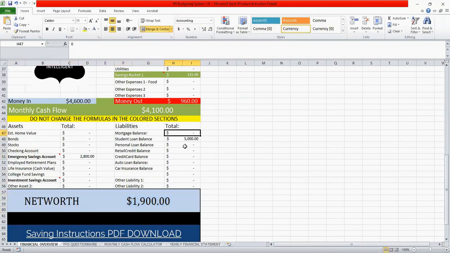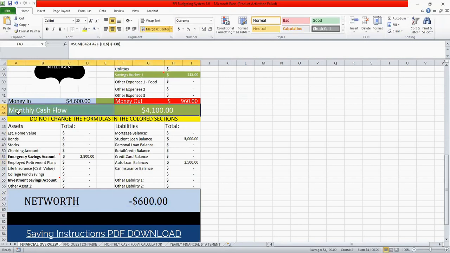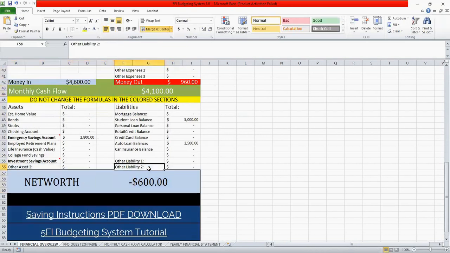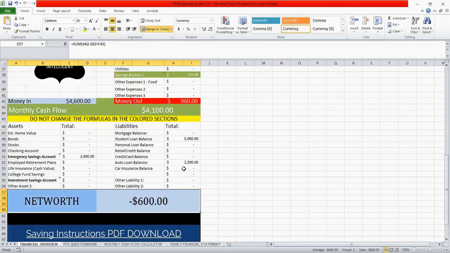Let's say you have, we'll call it an auto loan. Let's say you only owe 2,500 on that. Now you're in the negative down here, net worth, until you pay these things off. This is how your net worth's looking. So two things that are very important for you to pay attention to is your monthly cash flow should be at a positive, and your net worth should always be at a positive as well.